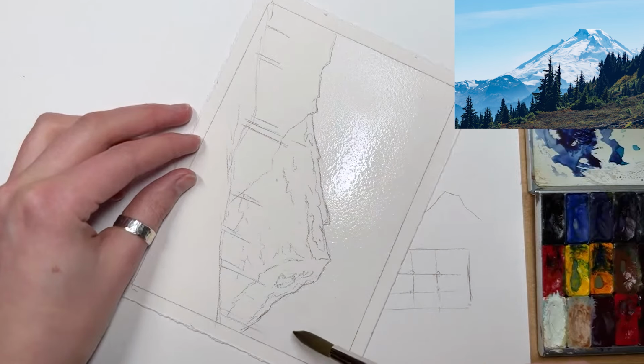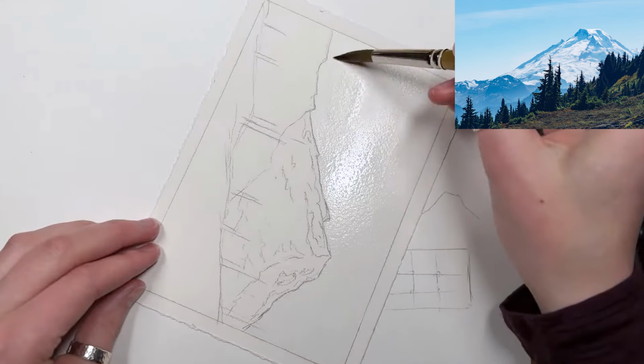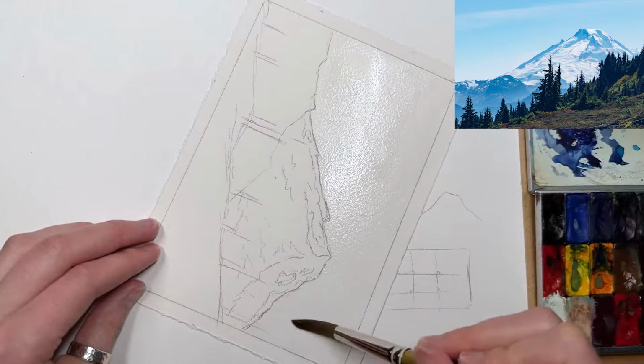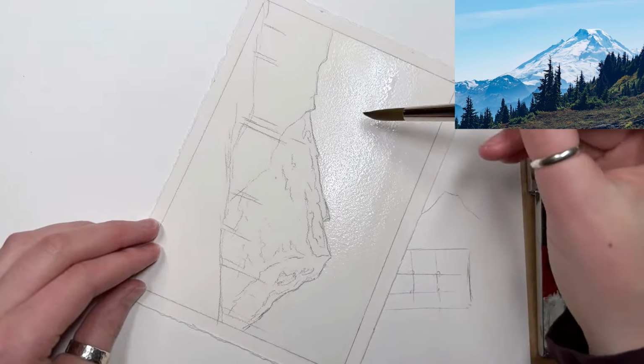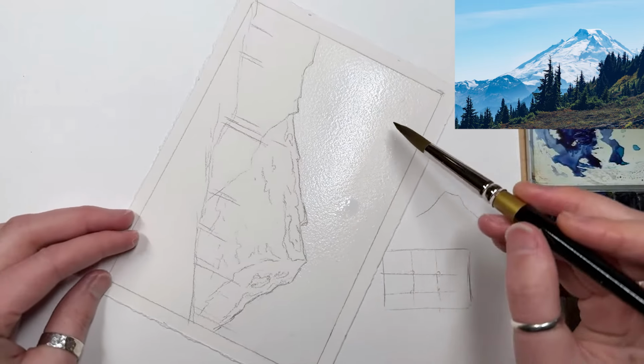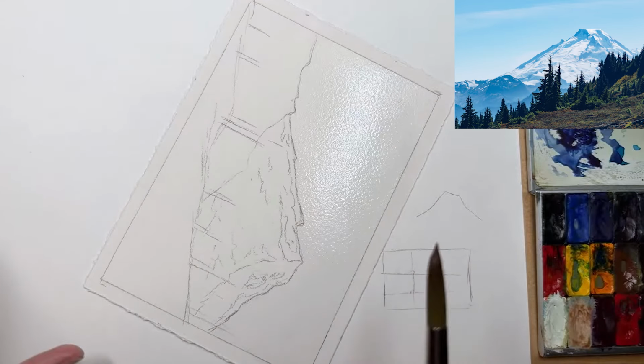I'm adding in a bit more water here. What I'm going for in this sky, you can see it with that light right there, is an even sheen, but I don't want it to be runny. I'm not going for flash flood. I just want an even application of water to the point where, if I slide my brush through there, see how it takes off some of that moisture, and then if I just gently brush back through it, it puts it back. So we're not super, super wet here.